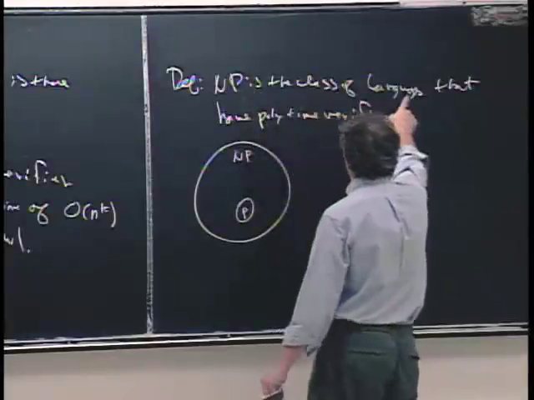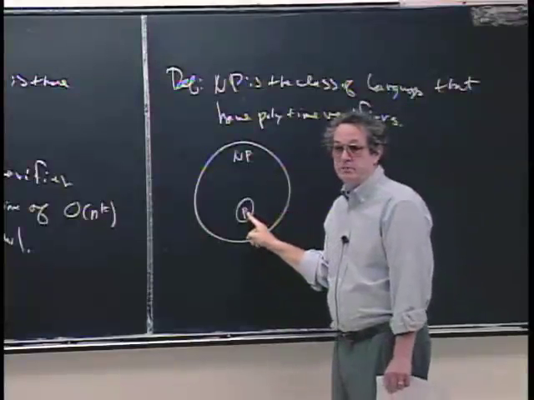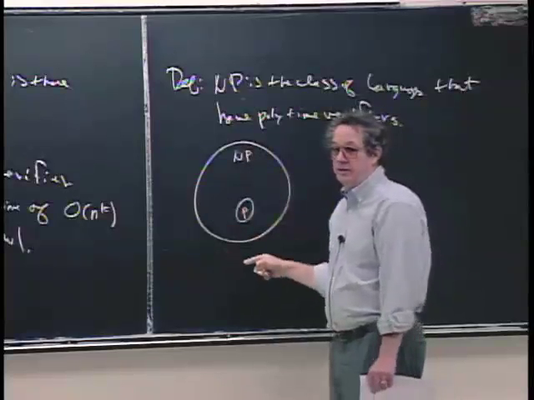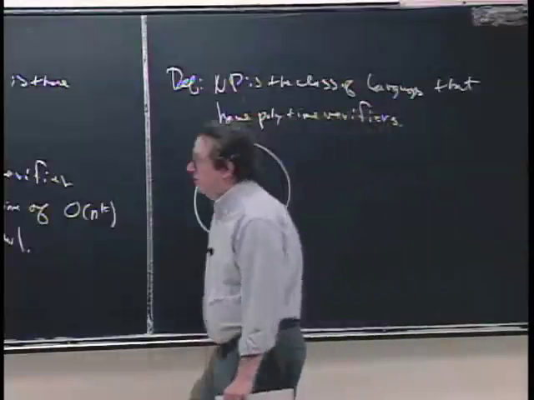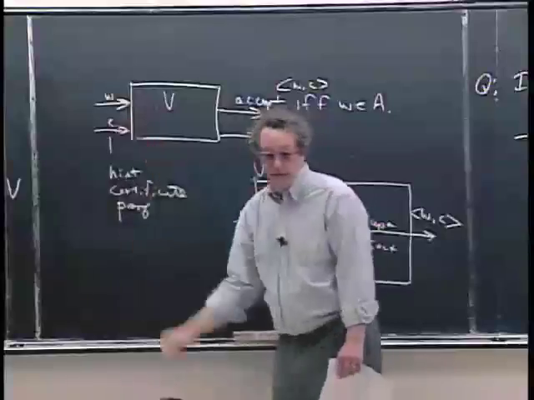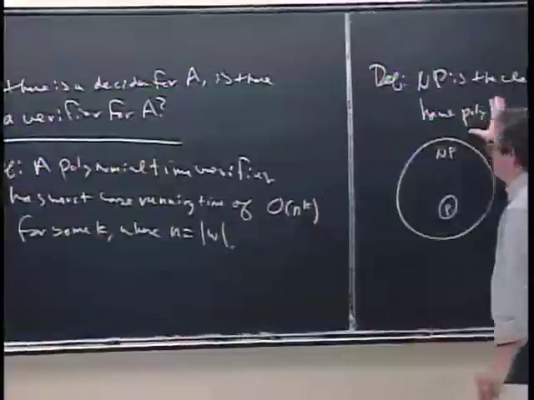NP is the class of languages that have polynomial time verifiers, and P is the set of languages that have polynomial time deciders. So it's easier to have a polynomial time verifier than a polynomial time decider. A verifier looks a lot like a decider, except that you have this extra hint, or proof, or certificate. That suggests the word verifier: intuitively, it's verifying that some particular solution is correct. Well, that's the vague way that people talk about these verifiers.